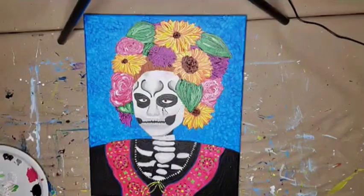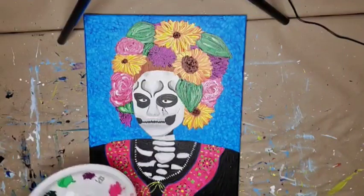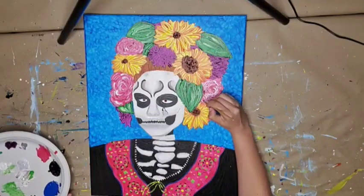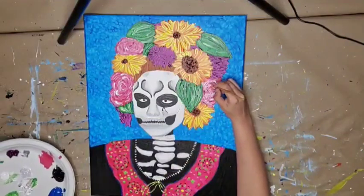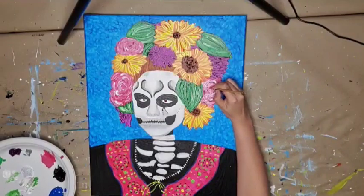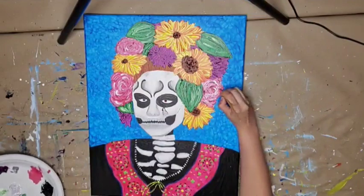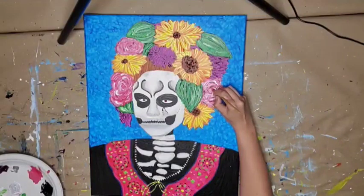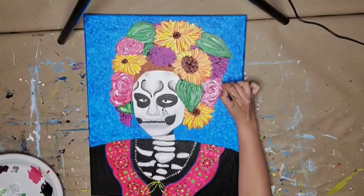Okay, so now that I did that, I'm going to go and get my liner brush. I'm going to do a little bit of black in the roses, just a little. Okay, so a swoosh and a swoosh. And I still want the commas, okay? I'm still trying to do commas. Now what this is doing is just giving some extra little shadow. You don't have to do the steps if you don't want to, but I just feel that it really makes the rose come together a little bit more. It's a little more oomph in the rose.